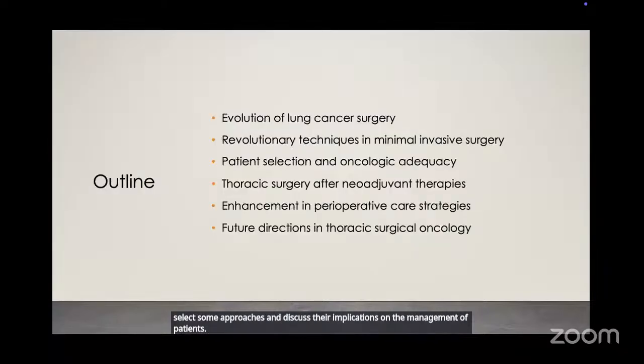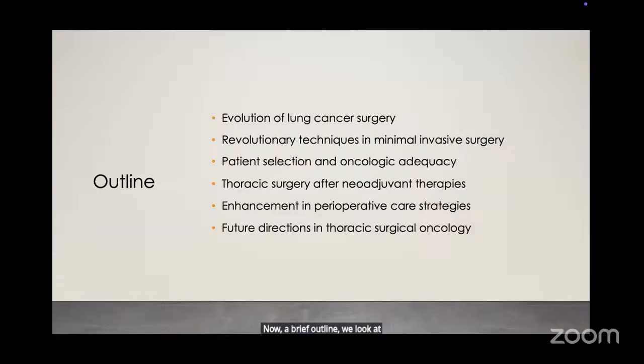Now, a brief outline: we'll look at the evolution of lung cancer surgery, look at some of the revolutionary techniques in minimally invasive surgery. We'll also look at patient selection and oncological adequacy, thoracic surgery after neoadjuvant therapies, which is a newer modality, enhancement in perioperative care strategies in our surgical patients, and then we'll also look at some future directions in thoracic surgery and thoracic surgical oncology.